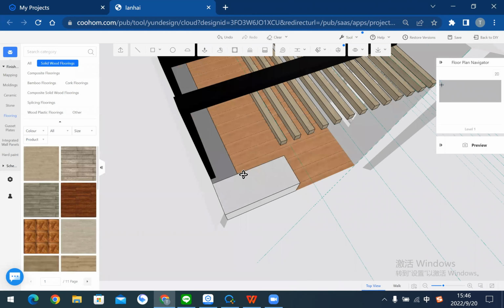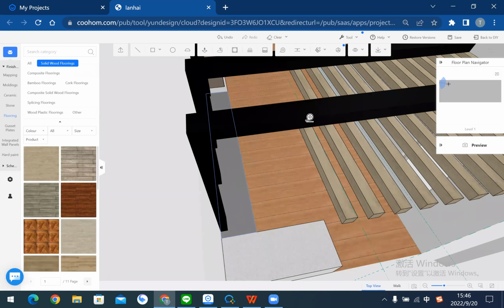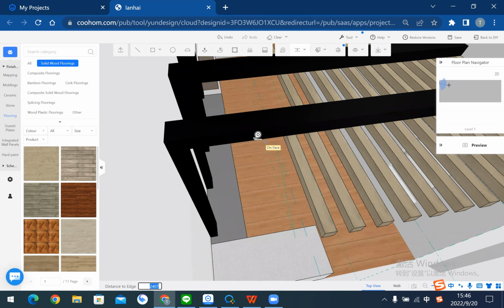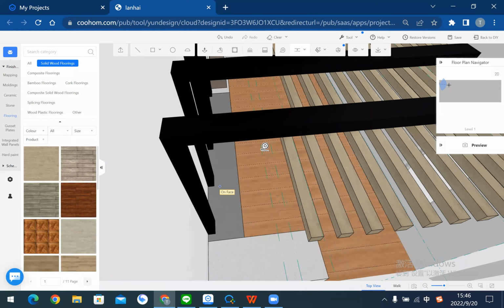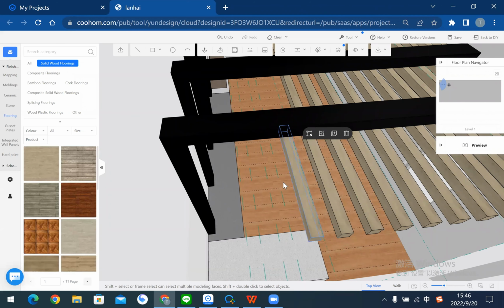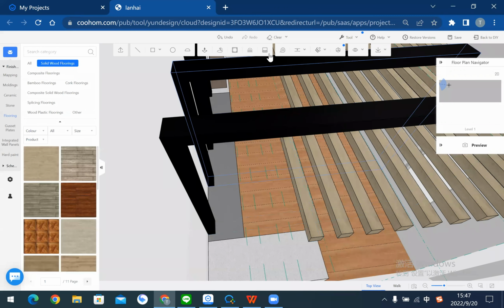Okay, for this side, I will use the guiding lines for 170. 170. Click this one and tap, make sure this smaller pattern is made into a group, and duplicate it.